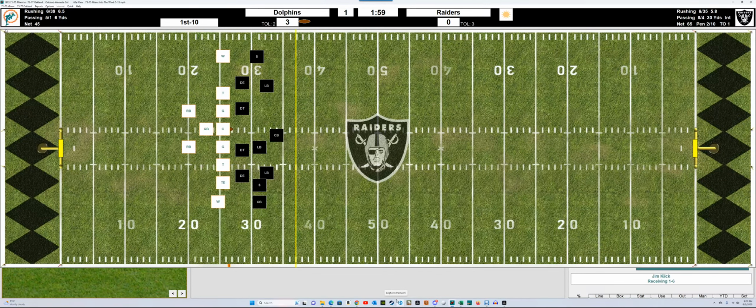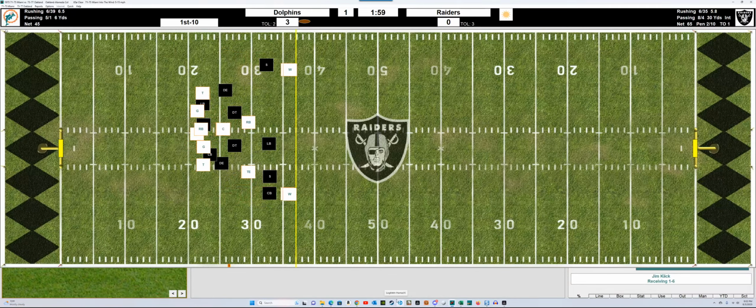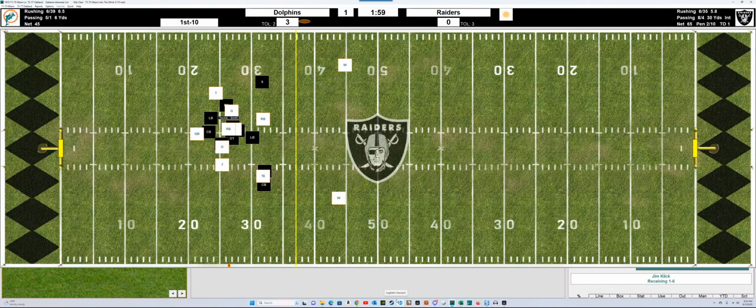First and 10 at the 27. Greasy calling an audible. Zonka on the carry, no gain. Smith on the tackle.